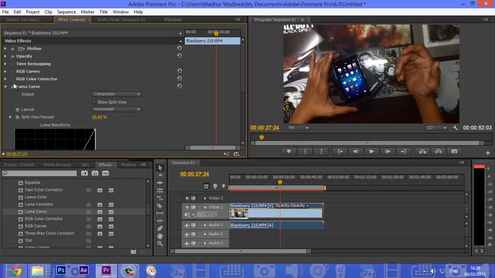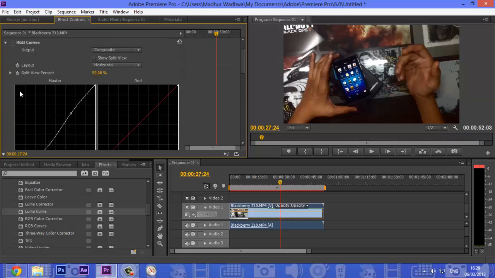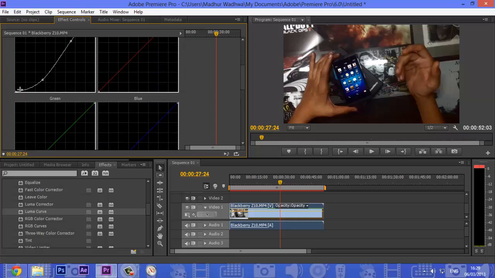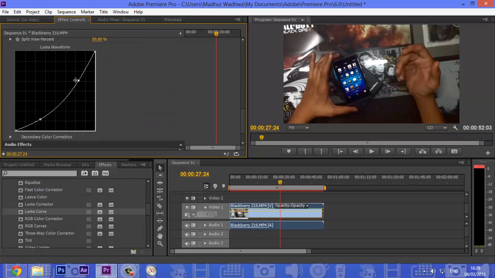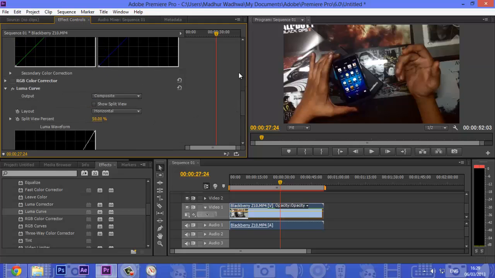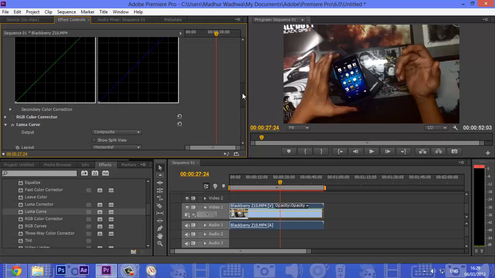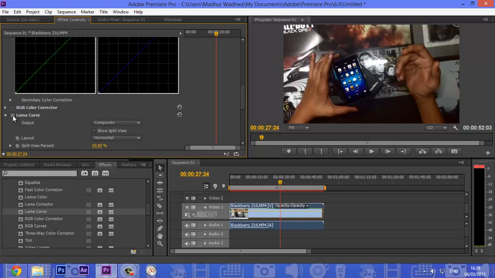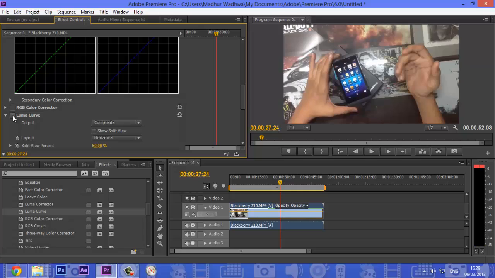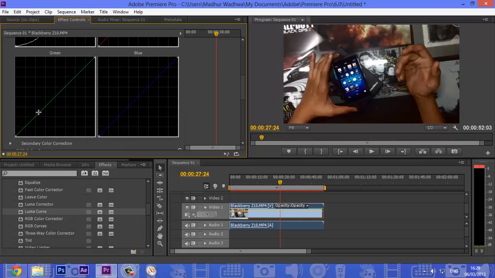Let's open up RGB curves. It's like this and then goes there. Yeah, whatever, you can make the same exact things with these curves, but I don't know why, I have always given preference to RGB curves. They are the best. So Luma curve is just like RGB curves in usage, but I don't know the difference exactly. So if you want, you can search on Google, and if you're angry with me, I'm sorry for that.